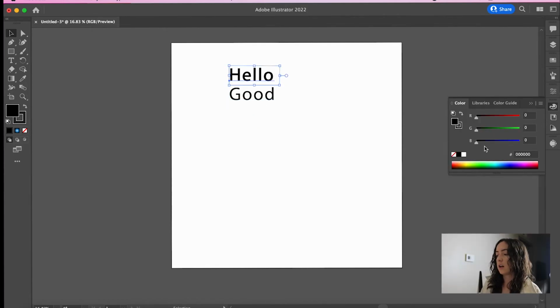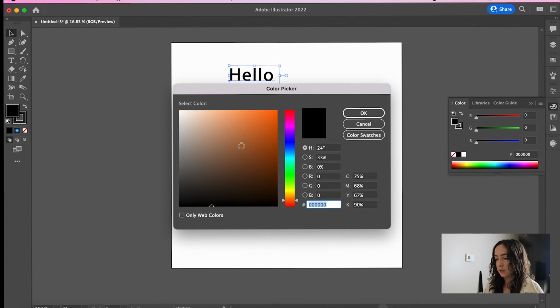If there is a certain color that you are using and maybe you want it a little bit more red or a little bit more green, this is where you would change those colors, as well as you could change it over here in the fill and stroke. It'll just come up a little differently. So if you're more comfortable with this look, or if you're more comfortable with this more toggled, it is completely up to you. Also down here you can use hex codes. If you find a color you like online and it has a hex code, this is where you would enter it.